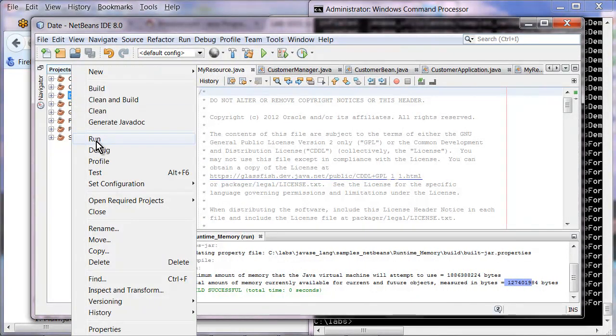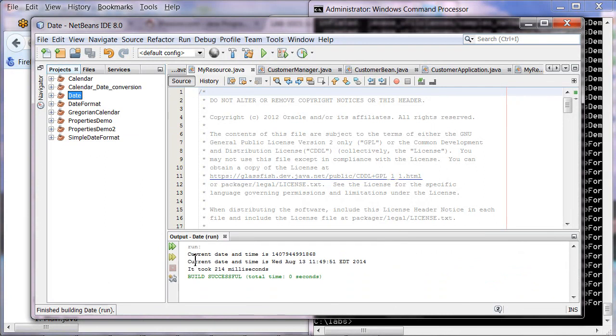When you run the date project, it will just display the current date and time. It's displaying the long value in the form of milliseconds from Greenwich time, and then we are displaying it in the form of calendar information, based on my time zone and locale. My locale is English.